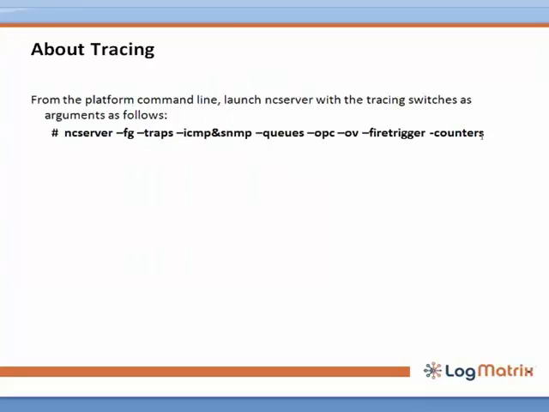How to do it again from the command line. You can turn these on from the command line when you start NerveCenter. You can do it with NC start minus and then whichever one you want to turn on. Now, NC server is the binary that gets executed, and you can run that, but I would suggest you run NC start to start NerveCenter and NC stop to stop it. So NC start minus counters minus queues will start the counters and the queues immediately upon startup. And if the server crashes 4 minutes later, it's going to have these files for you.